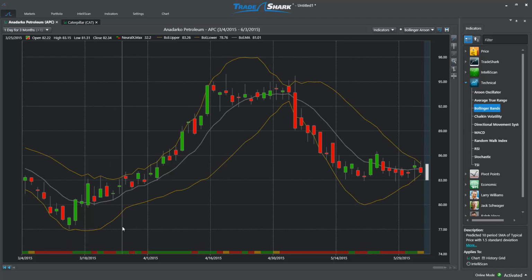Based on the concepts of standard deviation, Bollinger Bands allow traders to identify a range for where prices are likely to trade. As seen on this chart, Bollinger Bands consist of three lines: a moving average, designated by the gray line, along with an upper and lower band in yellow. Traders can use these ranges to better prepare for market volatility, which is extremely important for setting stops and identifying good risk-reward trade ideas. Before using Bollinger Bands, there are a few things traders should keep in mind.